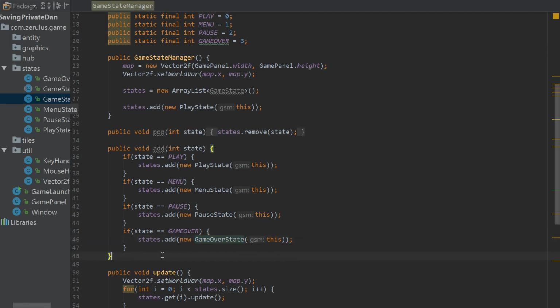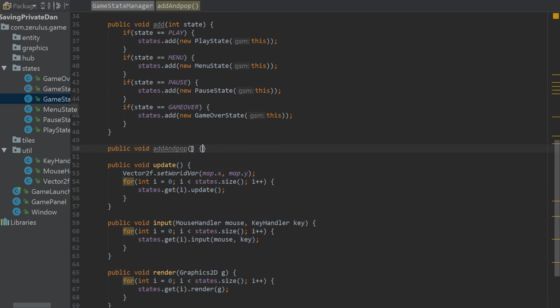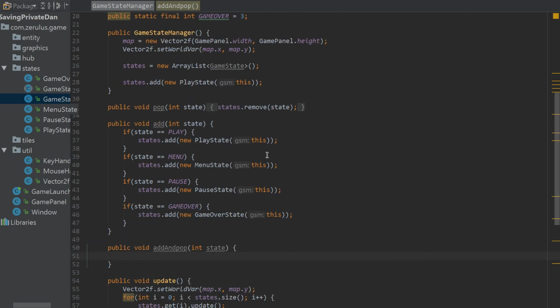And in fact, we can actually write public void add and pop. Here we accept the state, and then we can pop the state that's on it right now. Which one do we pop? I want this method for convenience. So if there's a state already in play, we just pop it.